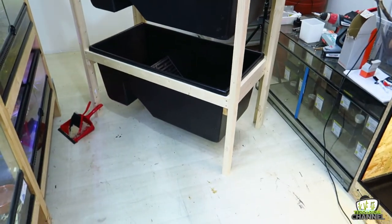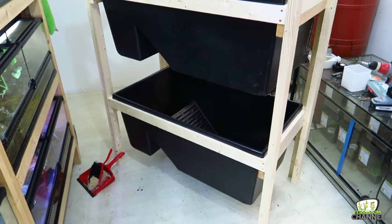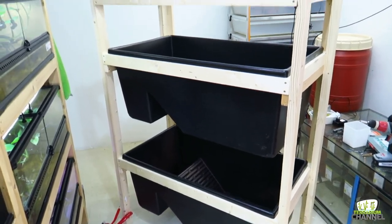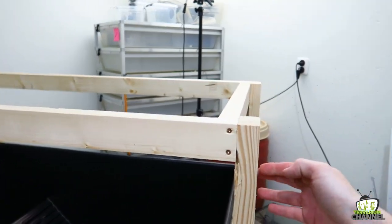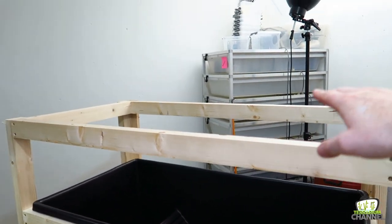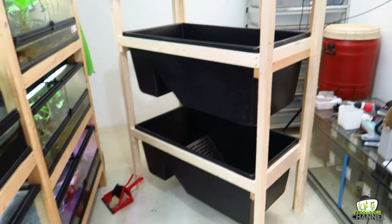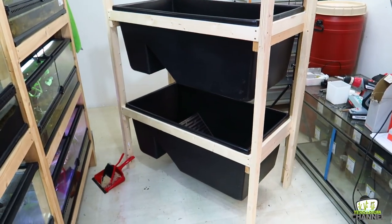I can't wait to put these in place and get the Sakalia in here. I'm going to place them next week, then build the second rack when I have time, set everything up, and put a shelf on top once the other unit is attached to the side - which will make it even sturdier. On top of the rack I'll probably house my shiny silvers, or maybe some cold-tolerant Asian pit vipers. Let me know what you guys think, and thanks so much - bye!